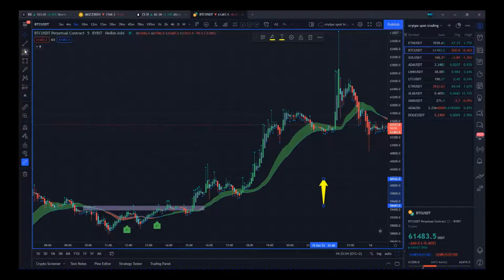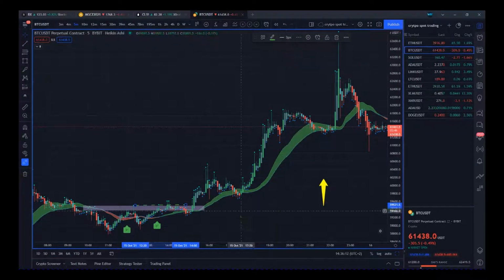Entry for these is really simple. 5 star, you've got to look at just left of the previous pivot. If you don't take the 5 star, when the 6 star comes in, you're going to go 1 cent above there. That is your entry. When it breaks that little resistance zone there, very simple entry strategy. Just 6 star, look left at that previous pivot.